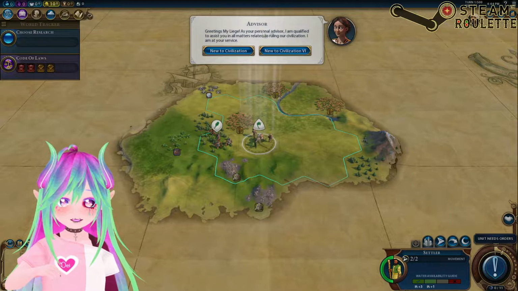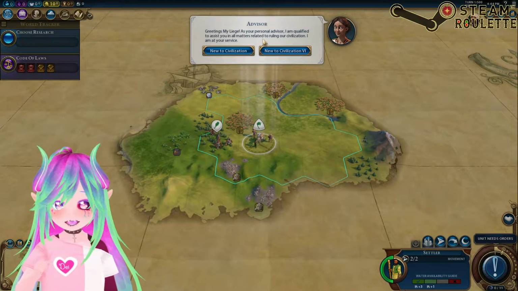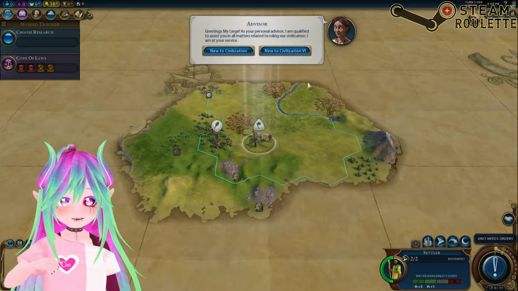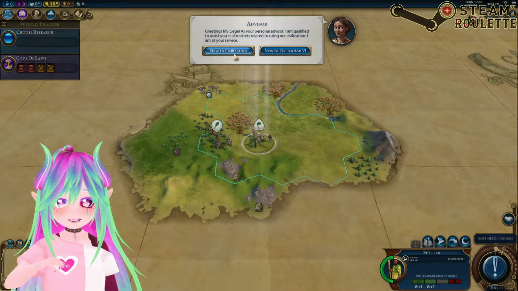No, your advisor. You're not at my service. Or at your service, I guess it would be based on the joke I just said. But yeah, it's like your name's not at your service. It's probably not advisor either. That's kind of just your role. I am new to Civilization in general, so maybe I should push that button?